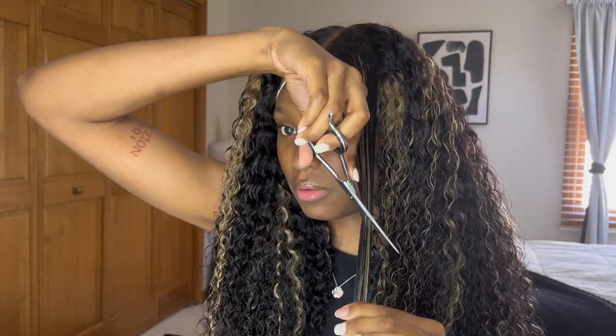We've got the factory-style curls and then we've got the real curls — that's why it's so important to go in and give the curls some life, because how the curls come is never how they really look. I always like to add in some layers to frame my face. Especially with curly hair, you want it to look full, and layers just give it that.